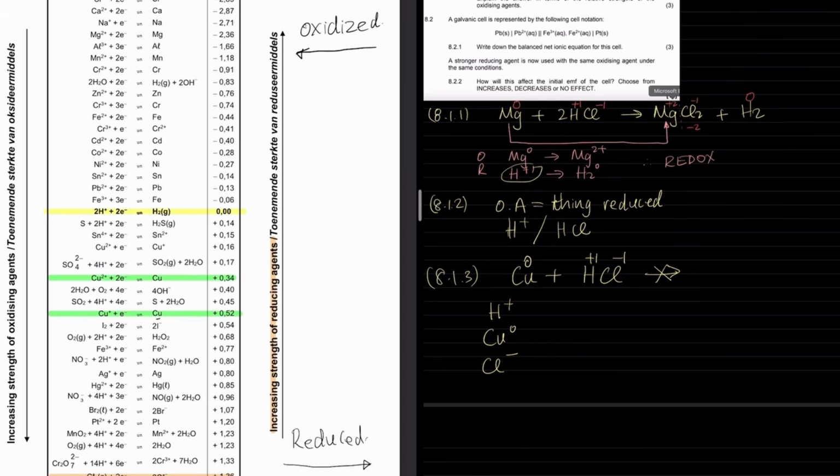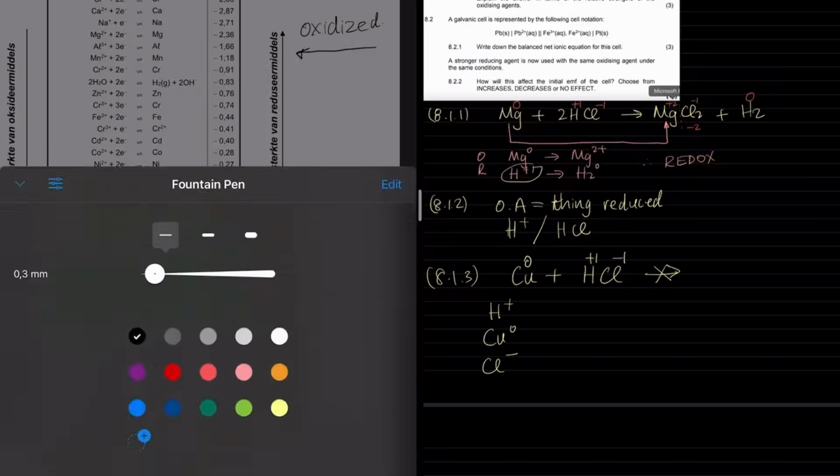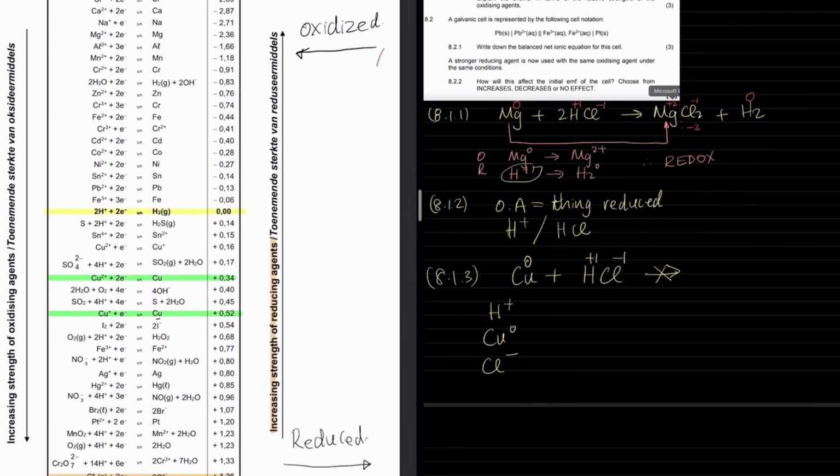Now, if a reaction is going to occur, you should be able to draw a diagonal like this between the species in question. So if you can draw a diagonal like this, starting at the top and going to the bottom left, that joins the species here, then the reaction will occur.